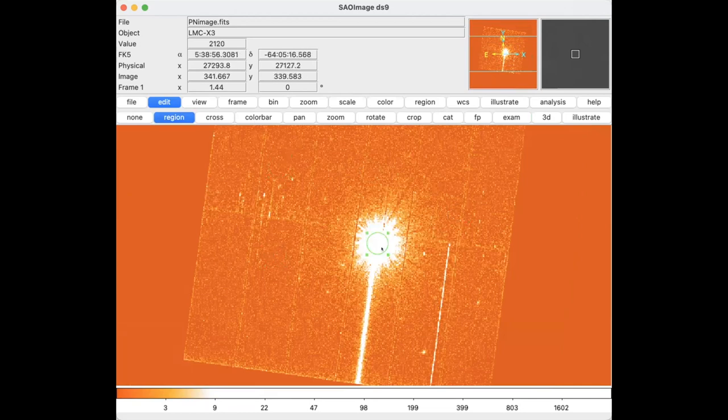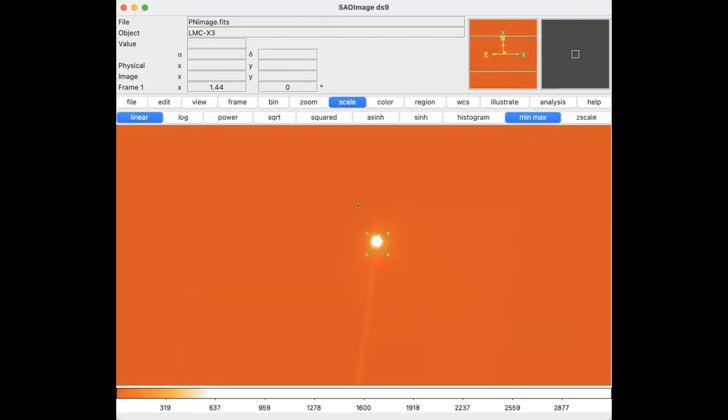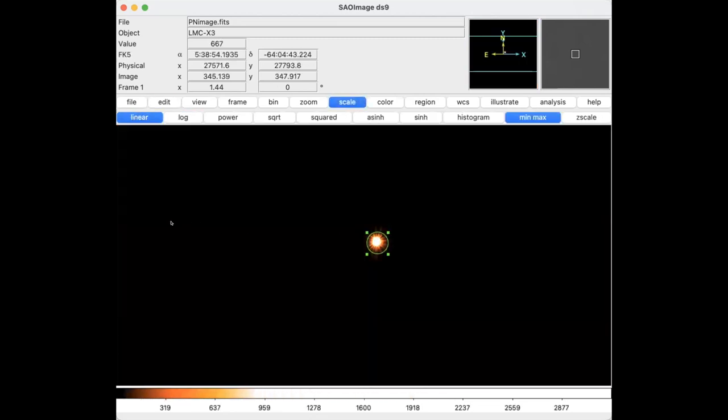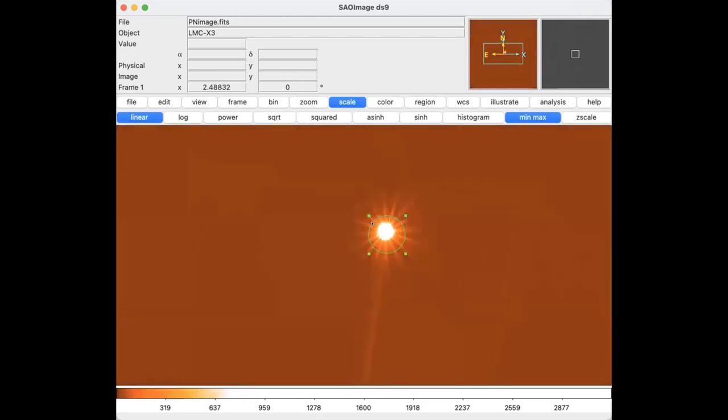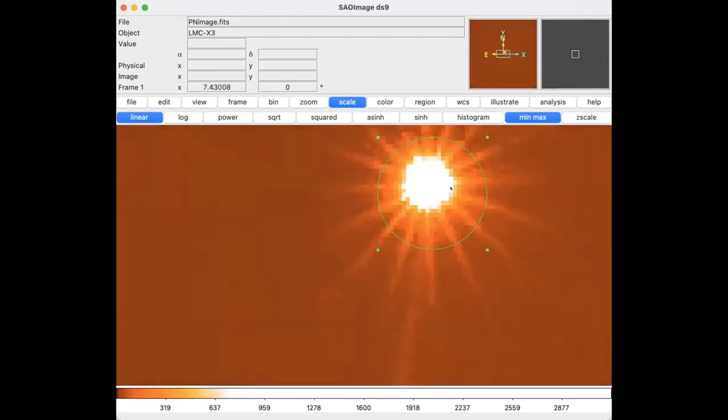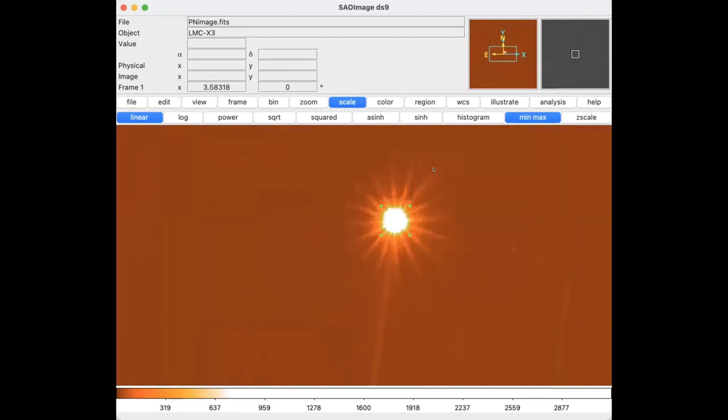So what you have to do now is shift your scale back to linear and see exactly where your source is. So now you zoom in, make it a little bit smaller. This is only for observations where you can actually see the source that you are focused on. If you see the image like I put in the tutorial and you don't know which source is your source, you will need to check exact locations.